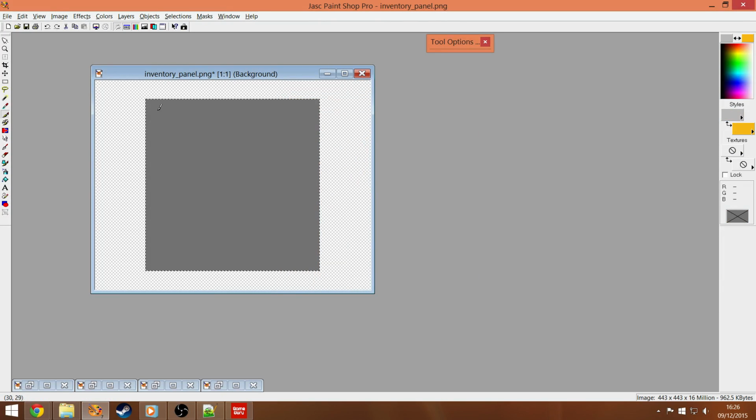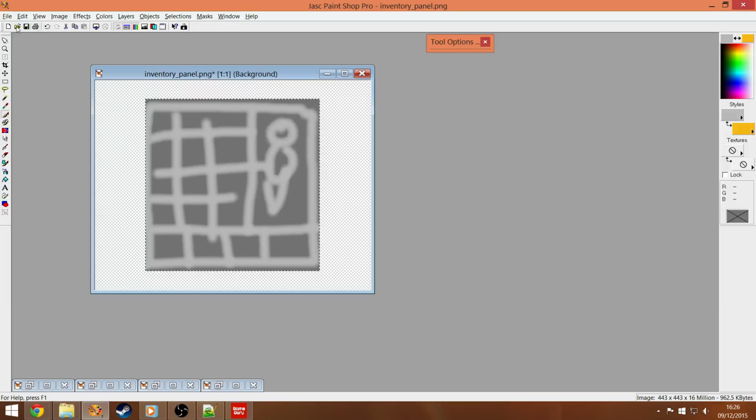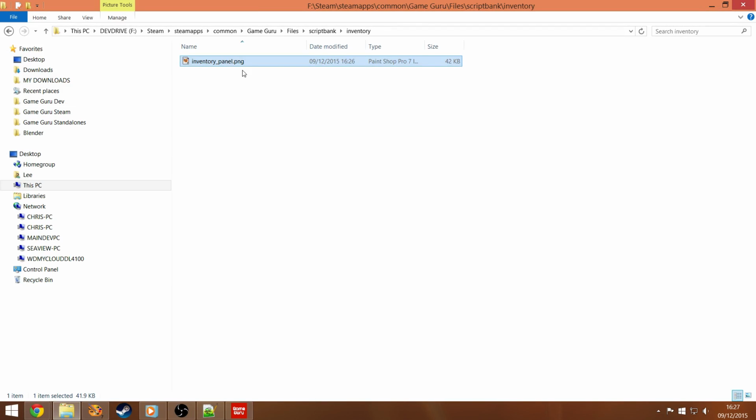And what I'm really just demonstrating is, imagine if you spent a long time doing a nice thing, and you've got maybe, this is a panel for your character, and like so, and then you've got some slots here for your weapons, and then maybe a grid like so, your inventory, whatever it would happen to be. You can save that out, inventory panel.png, and then we can copy that so we don't forget.